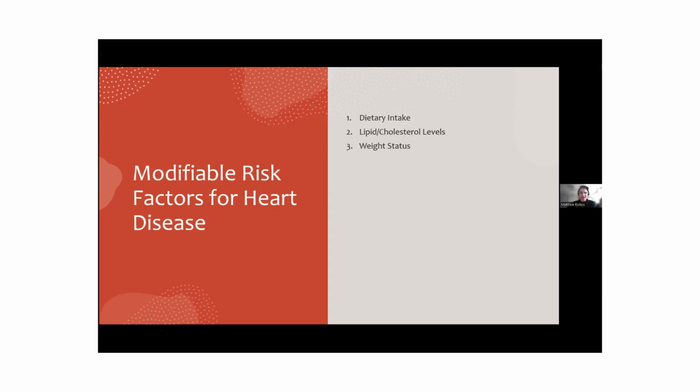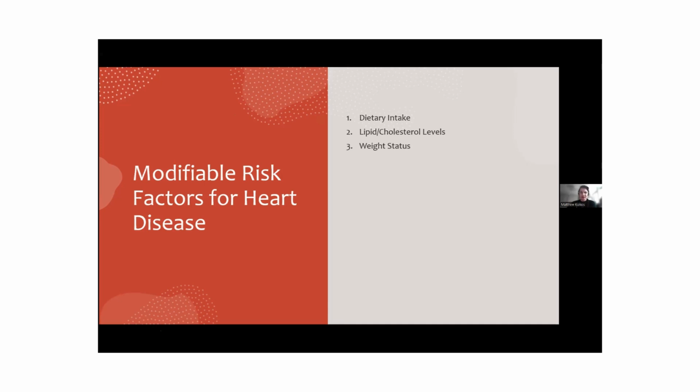Next, of course, weight status. Right, some statistics here. I'm not going to push anything on that. We've heard it a million times, but for those with overweight status, BMI greater than 25, this increases the risk of heart disease development by 15% and also increases the risk of heart failure by 51%, which is pretty shocking that it can be that high.